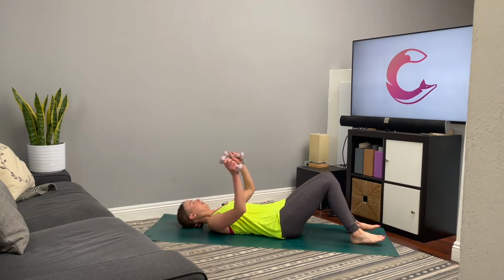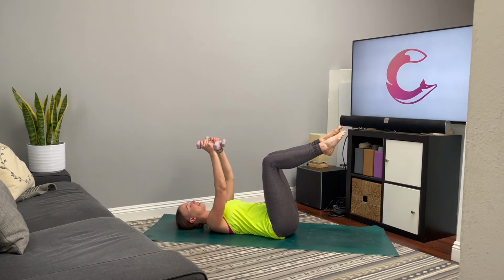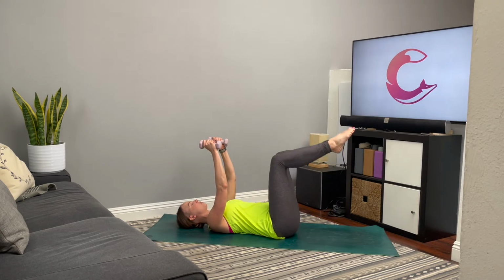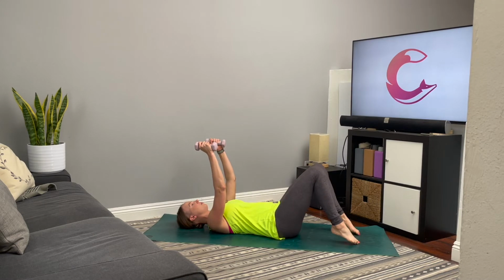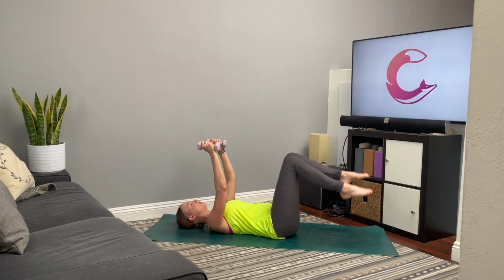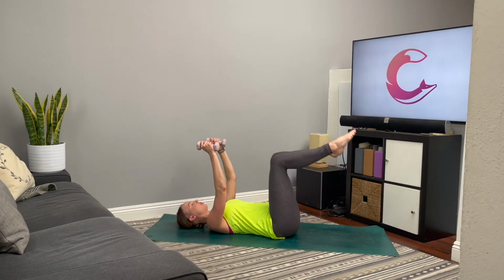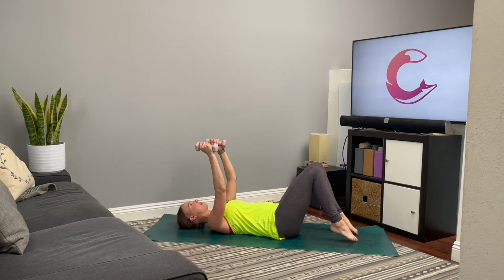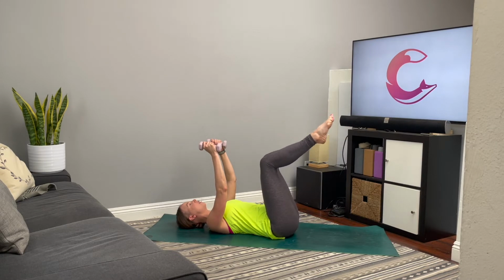All right. So start palms facing each other, pressing that low back into the mat. Get ready, get set, and go. Tap the toes down, draw them back up to tabletop. Tap and draw them back up. Mind to muscle. So we're working our low belly and we're working our low back. The core is all connected. So press that low back into the mat. Feel maybe the shakiness, the strain in the low belly as you tap the toes down and draw them back up.